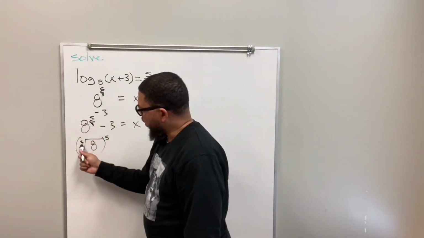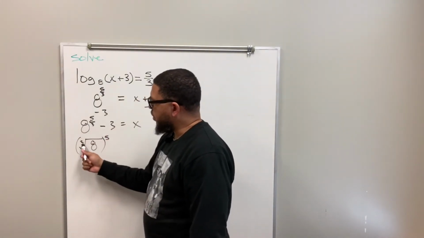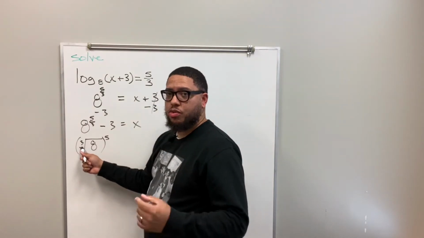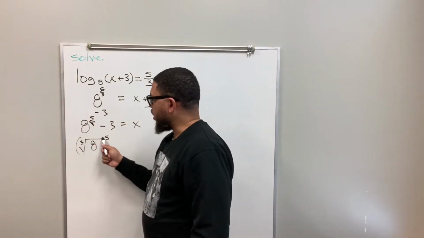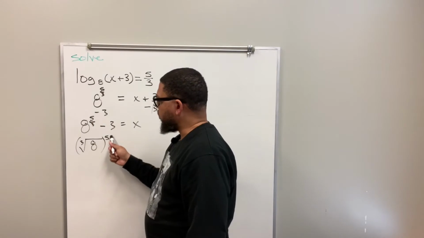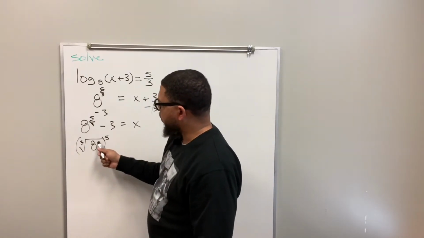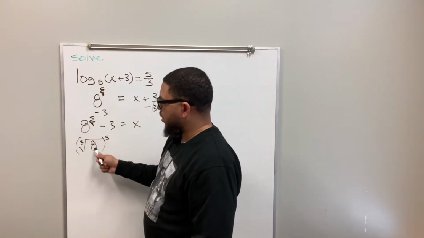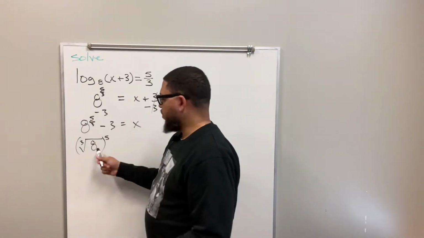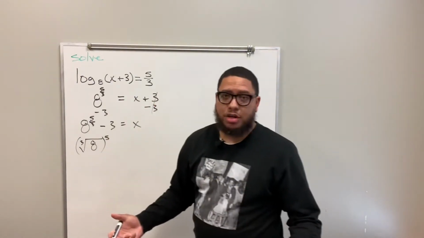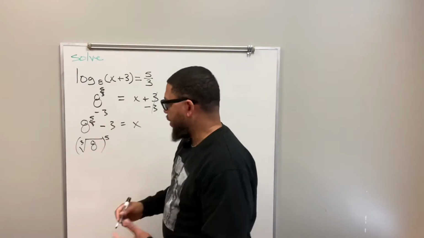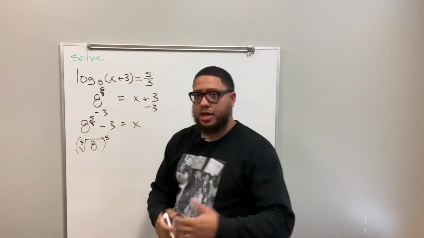The 3 is now right here. The denominator always goes right here. That's going to become the index or the root of your radical sign. The numerator is going to be your exponent. Some people write the exponent inside with the radicand. This 8 is called a radicand. Some people do it, but some people put it outside. It really doesn't make a difference. I prefer to put it outside and deal with the root first and then use the exponent.